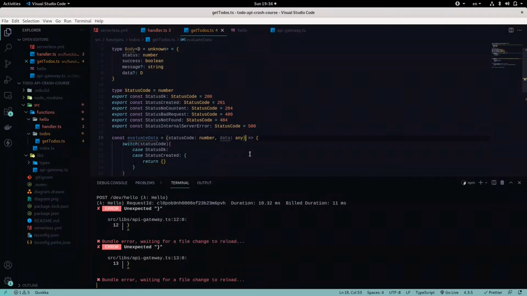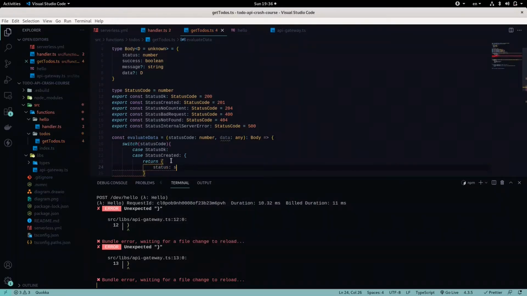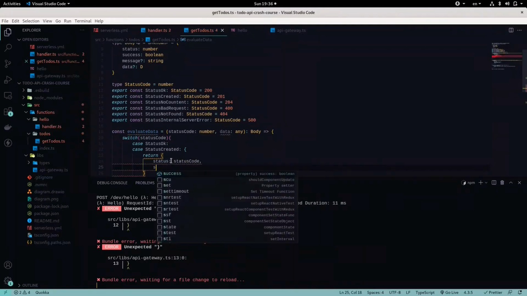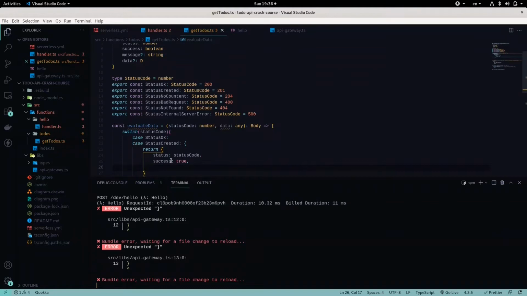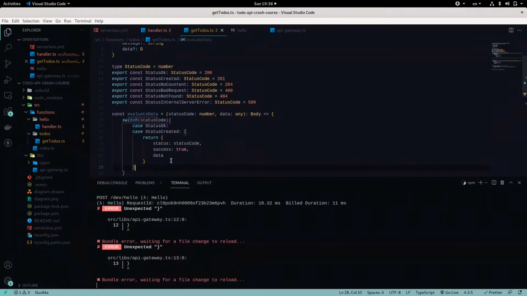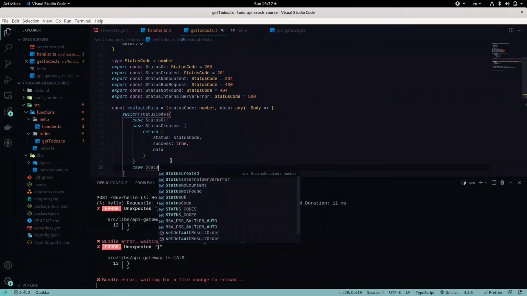what we return here is a body, right? And we set status code, success to true. We don't need to set the message, and for data, we just pass data. Then we need to check the no content.